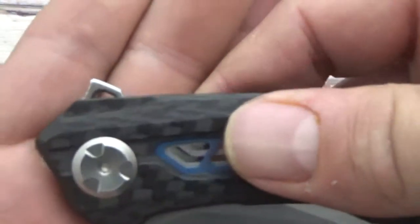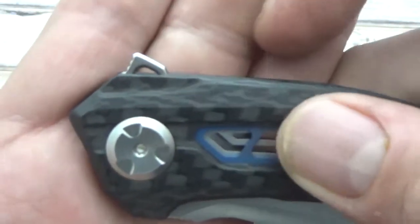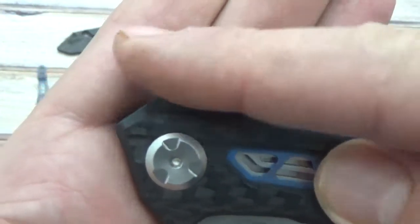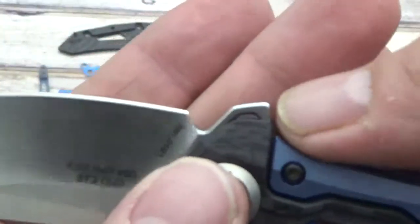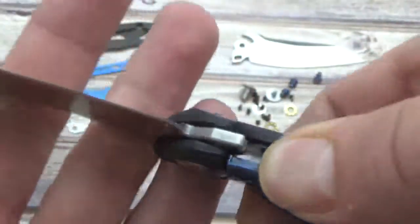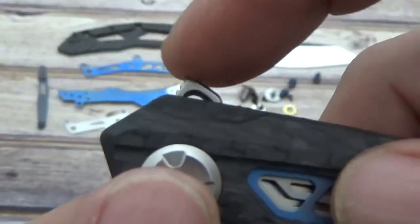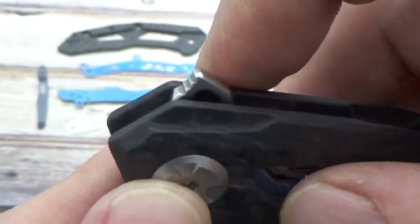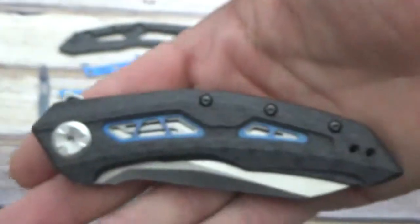Now, one thing that I really usually love on flipper tabs is that nice hollowed out skeletonized look. Unfortunately on this one I would love to delete this thing, but if I delete that I'm gonna have a problem with that big hole that's left in its place. So I will be trying to round this down a little bit, and I might very well go ahead and delete one of these tabs on at least one of them that I put the flick action in.